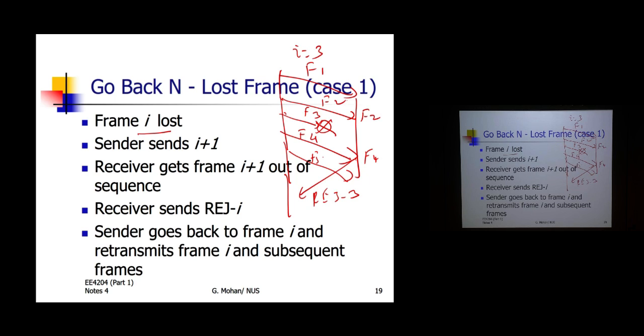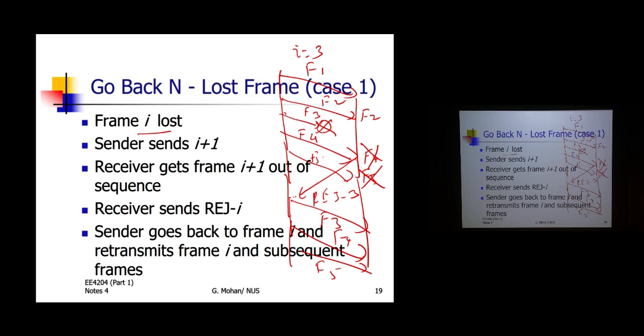How does it know it is lost? Because it received F2 and F4 out of order. After 2 it has received 4. So will it accept 4? It will not accept 4. Will it accept 5? It will not accept 5, because it knows that 3 was lost. It's looking for 3. So the sender, after receiving the reject, will retransmit frame number 3. It follows go back N, so it will go back to 3 and start from 3 again. So 4, 5, all are repeating.